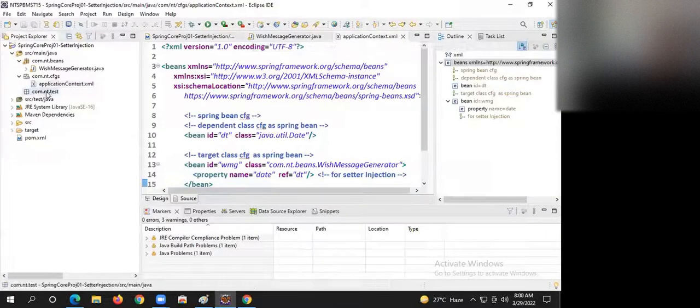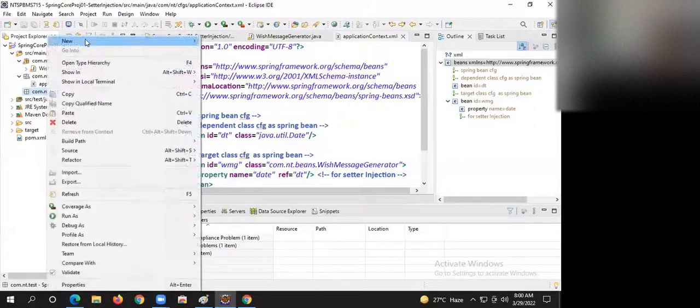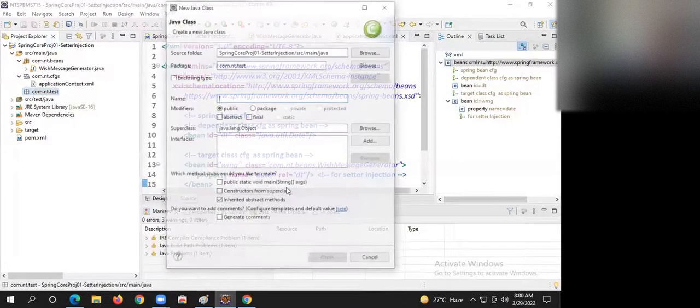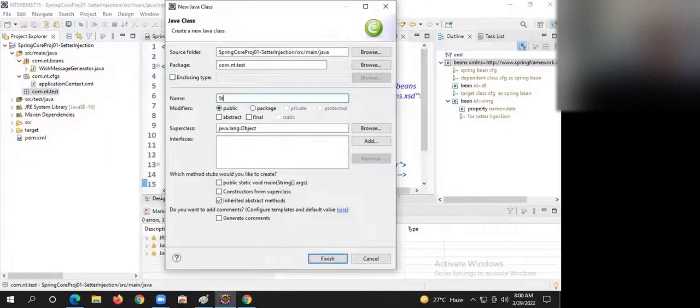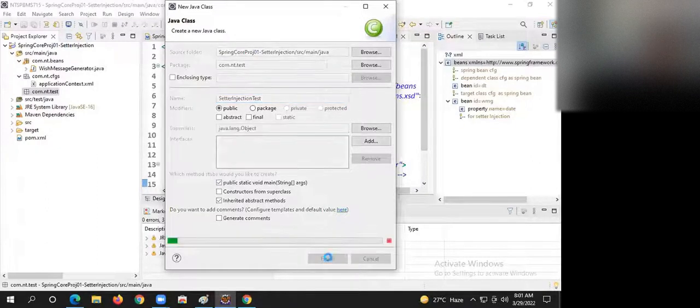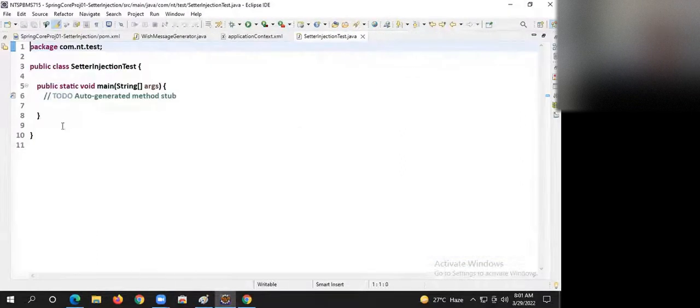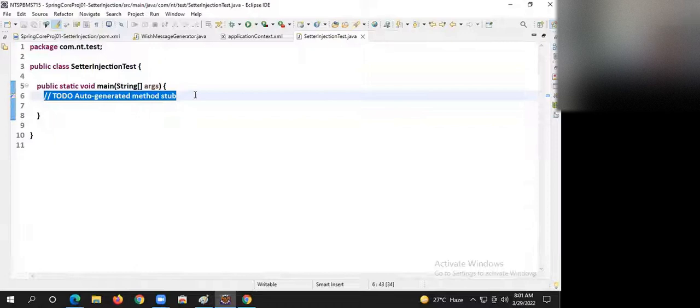Nice, boss. Lastly, what is there? Client application development. Okay, setter injection test, guys.